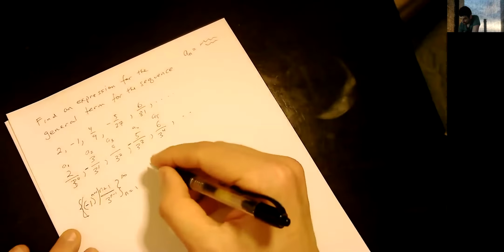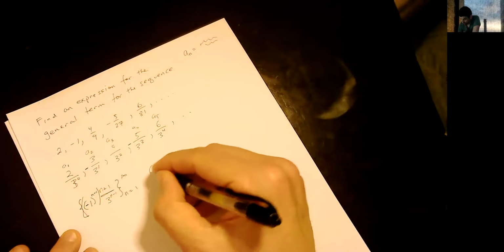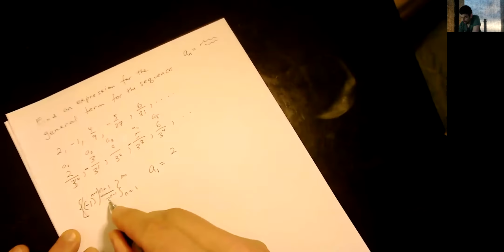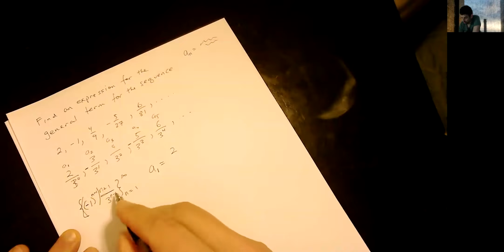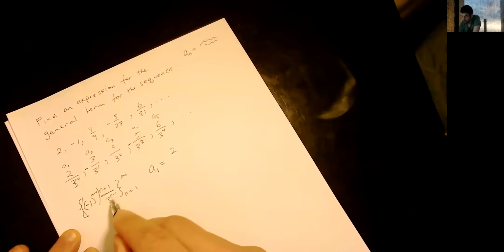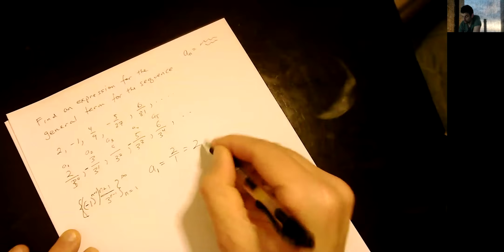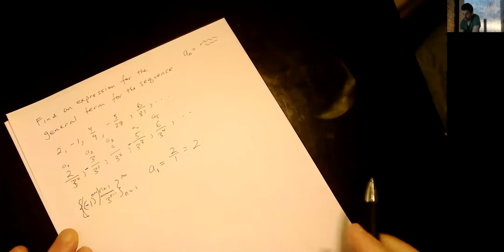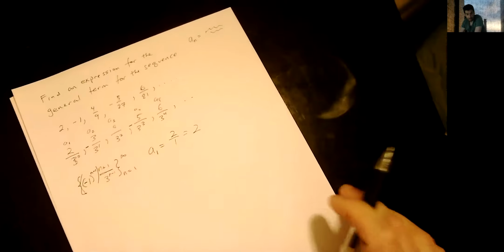And you can check for yourself, right? Let's just do one. A sub 1, putting in n is 1. I get 1 minus 1 is 0. -1 to the 0 power is 1. 1 plus 1 is 2. 3 to the 1 minus 1 is 3 to the 0 or 1. I get 2 over 1 or 2. It's the first term, right? I'll let you check the others, but this is a good habit to get in when you make these expressions. Make sure it's actually working. And let me leave you with one other exercise for yourself.